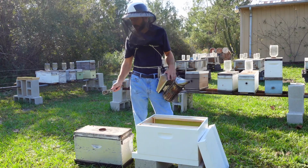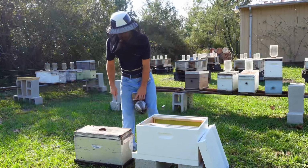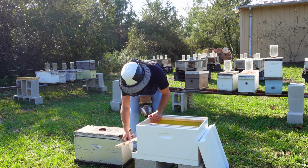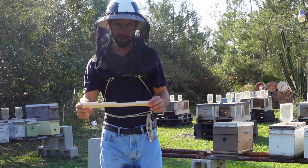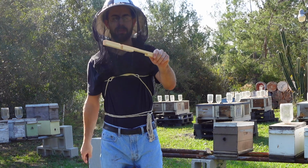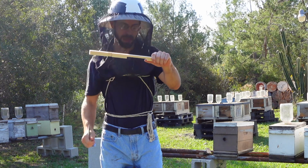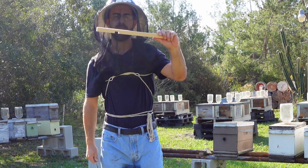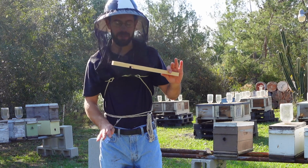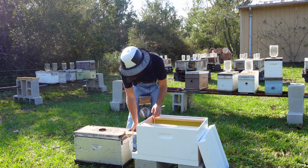So we're going to go ahead and install this nuke into this 10-frame box, which, like I said, does have a bottom board. And then one of the cool features about this is we do have an entrance reducer at the front of the hive that gives you a couple different options. So you've got a bigger entrance here, which you could actually fit an entrance feeder into, and it still gives a little bit of room for them to come out. Or you've got a smaller entrance here if you really want to squeeze it down. If you've got a smaller hive in this box and it's winter time and things like that, it just gives you a couple options. So that's a pretty cool feature there.